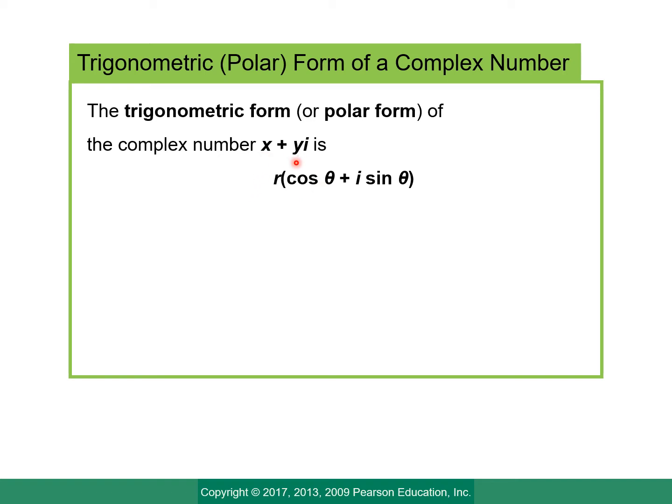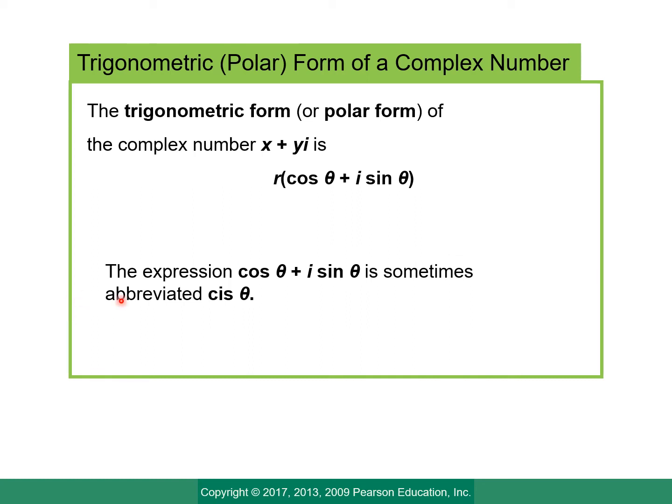So this is the same number, and here's why this is true. So x plus yi, we just talked about on the previous slide. X is r cosine theta. Y is r sine theta. So you times y by i, because y is the imaginary component of the number. And then all you do is factor out r from both of these terms, and that's how we get r cosine theta plus i sine theta. So this might look kind of funny, but this is just a complex number. This is a complex number in polar form.